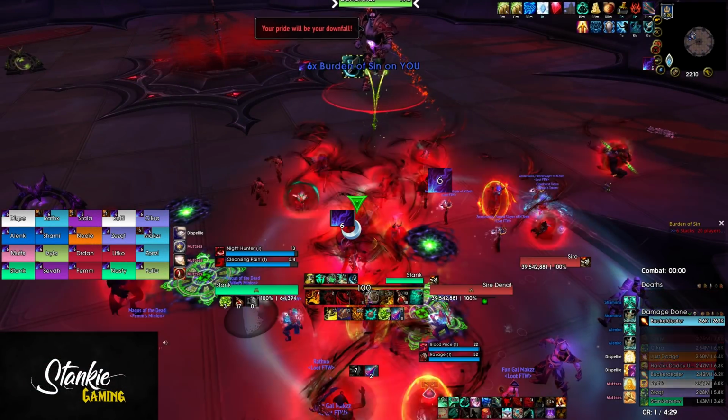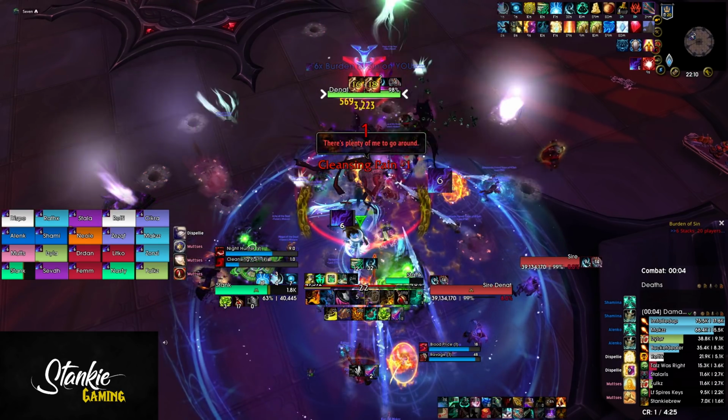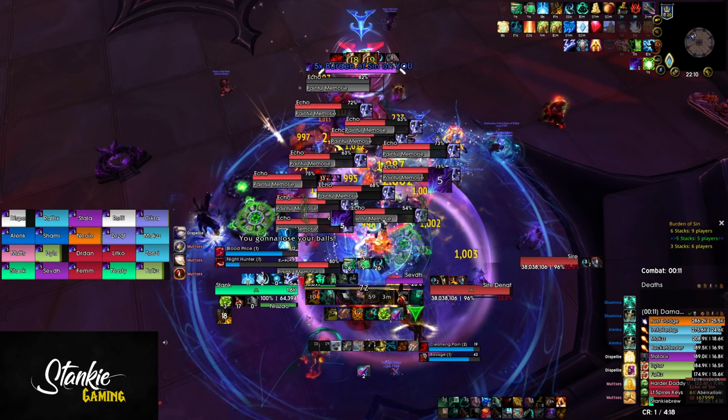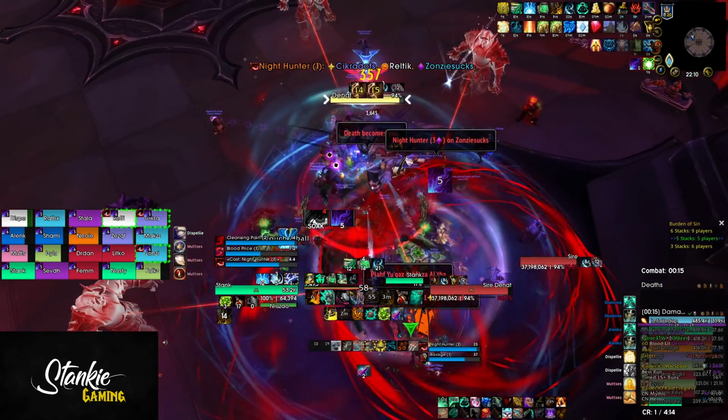What's up everybody, we're back with another raid guide, and today we're taking a look at Sire Denathrius on Mythic difficulty. I'll be going over most of the mechanics, how to deal with them, and our overall tactic for this fight. So for this encounter you want 2 tanks, 4 healers, and 14 DPS.